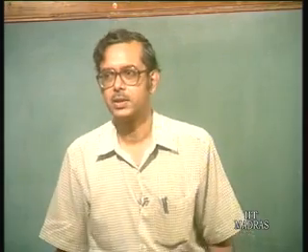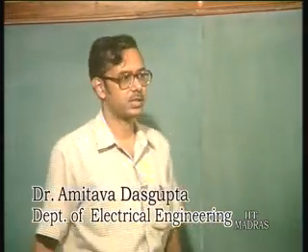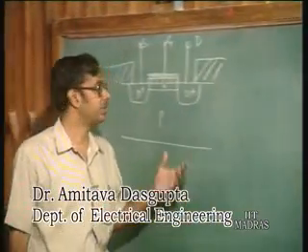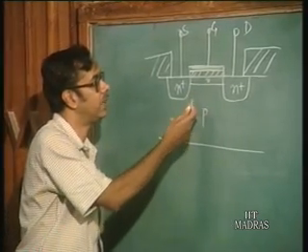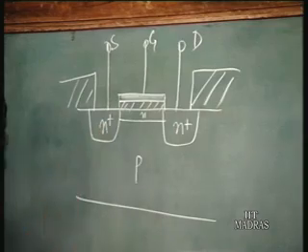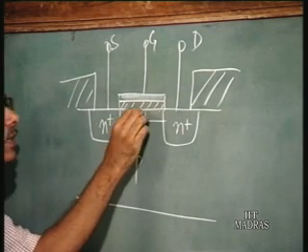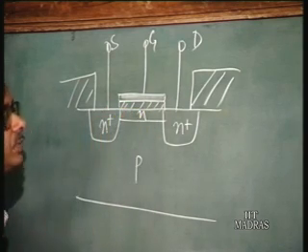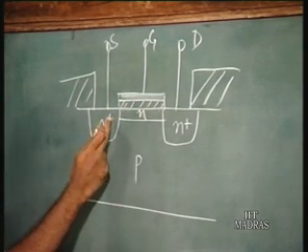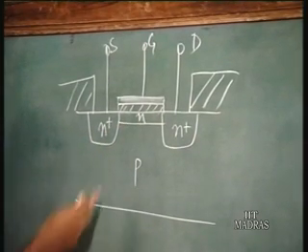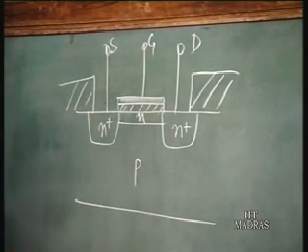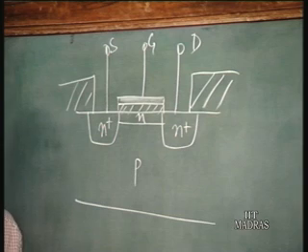So, we shall continue our discussion on MOS logic circuits. Last class we had introduced the depletion mode MOSFET, which is a device where a channel already exists, an N channel is there in a depletion mode MOSFET, so that between the source and drain there is going to be conduction when drain voltage is applied, even when the gate voltage is 0. So this is a normally on transistor.